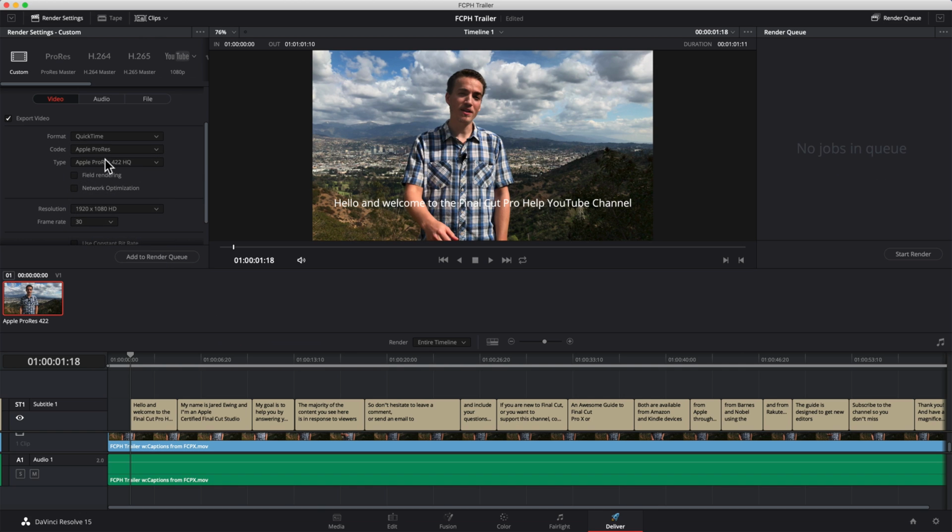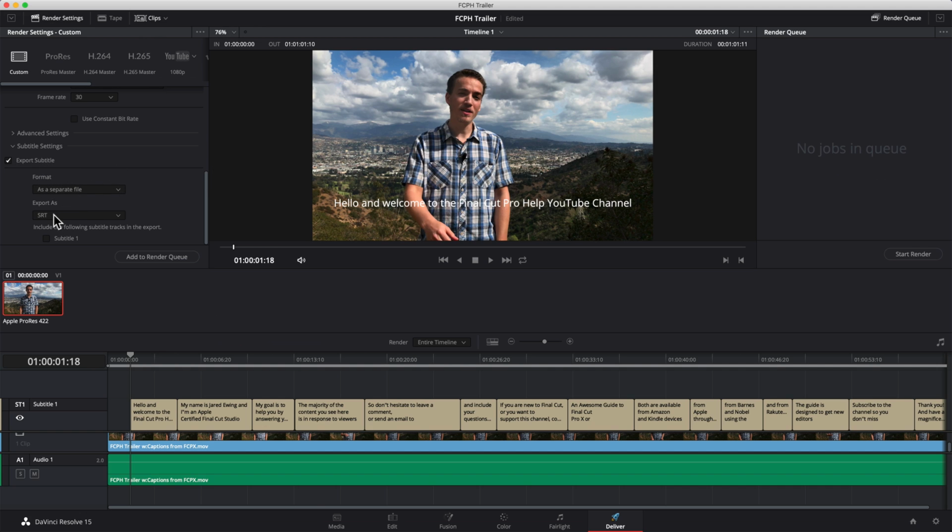So I want a little bit better quality. I'm going to choose Apple ProRes. I'm going to do just 422. It is the right resolution and frame rate that I would expect. And now at the bottom here, this is the most important step as far as the reason we're coming here into Resolve is to get our subtitles in. So you'll want to open up the subtitle settings and enable the export subtitles.